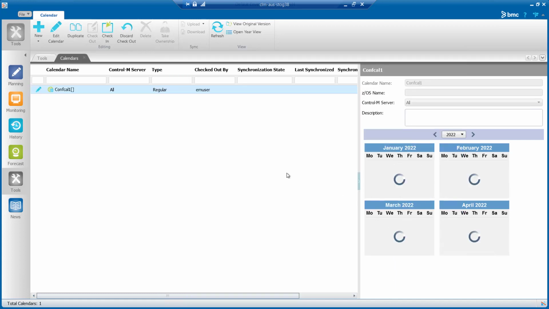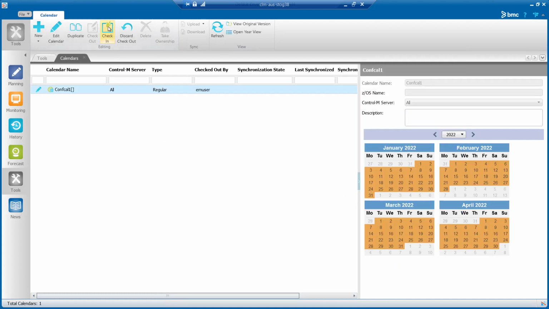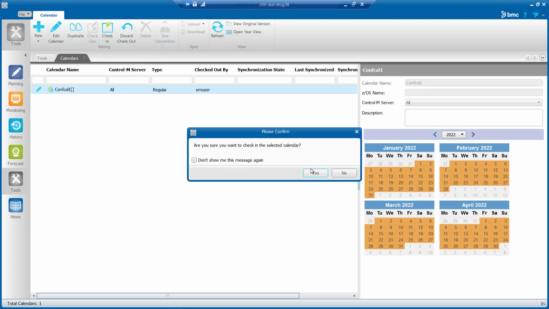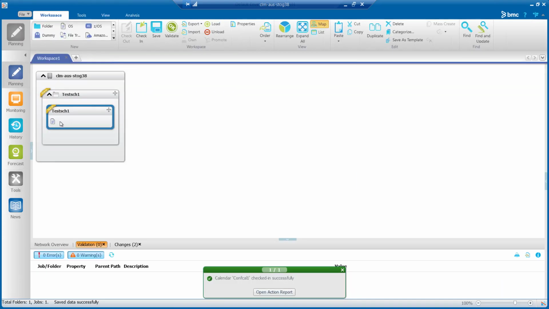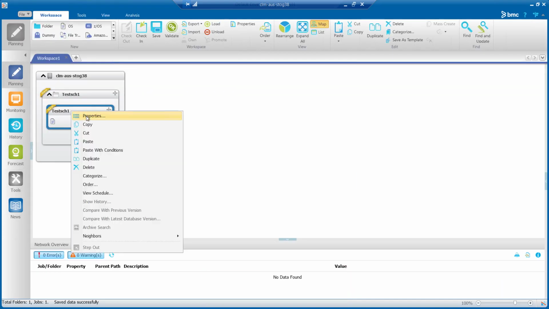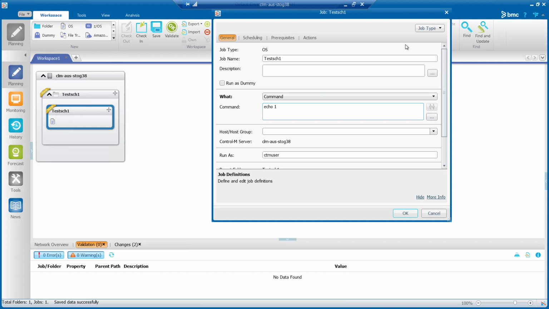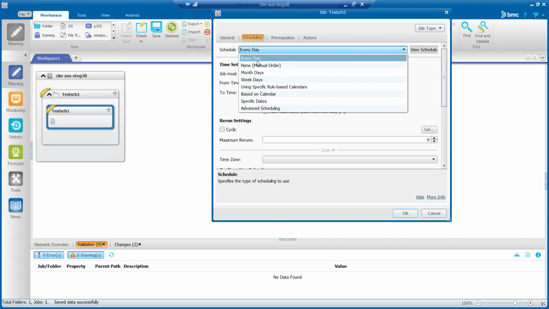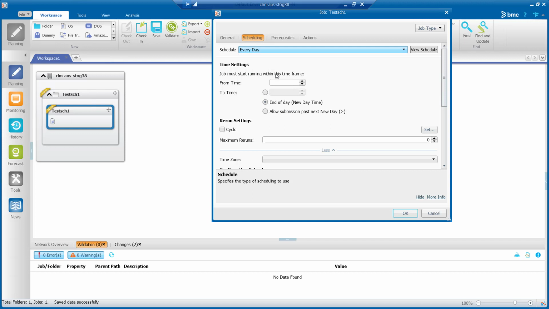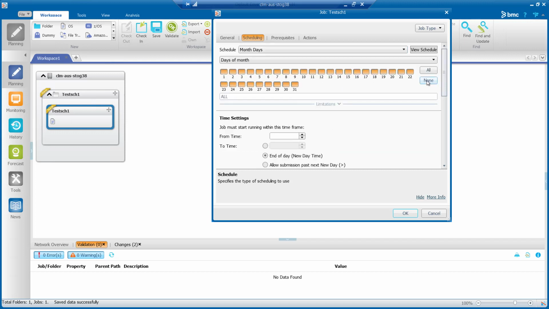Now I'm going to check in this calendar, make sure it gets synchronized. Now we're going to the job. We're going to schedule this job to run on July 4th.